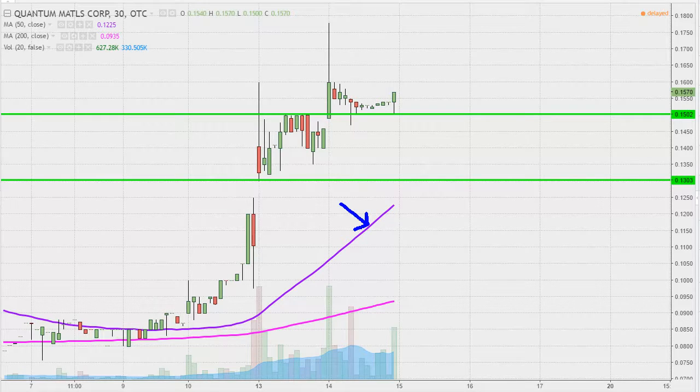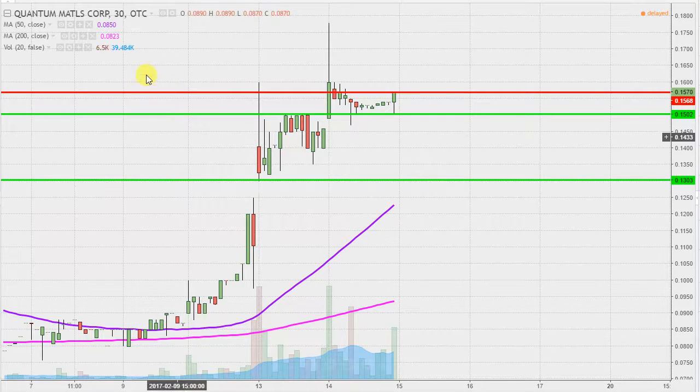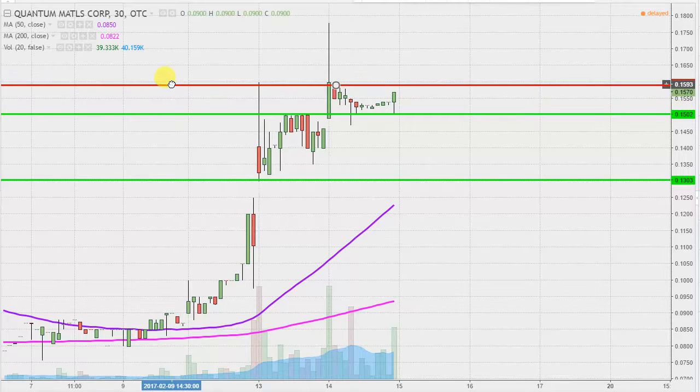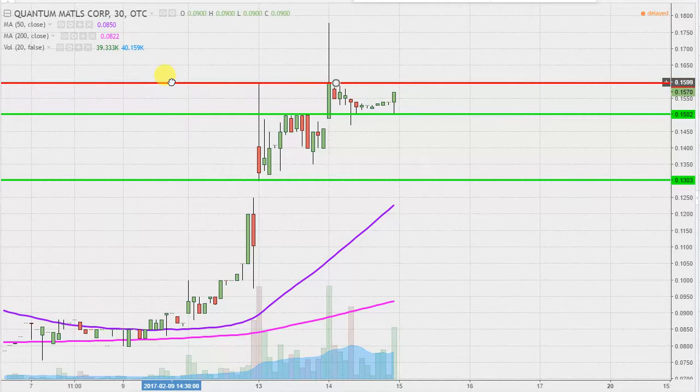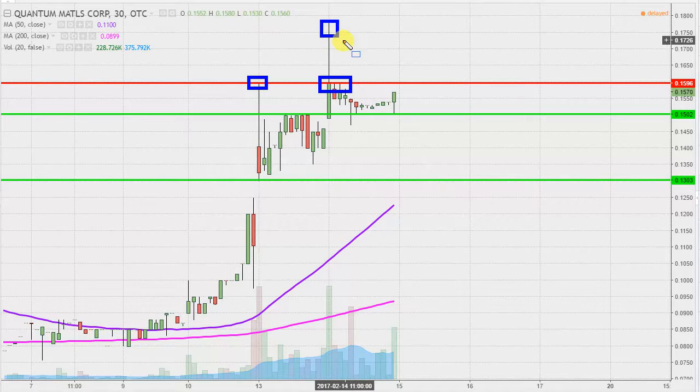Now, what about levels of resistance? First key level of resistance, right up here at 16 cents. If you go through a short little history, you can see it knocked down the price right there. And then early this morning, quite a bit of history with it right there. So yeah, I realize talking about up here around 17.5 cents would be the exciting level to talk about. And yeah, that is a level of resistance. But before you start talking about that area up there, first area that the bulls got to prove that they can fight through and stay up above is going to be at 16 cents.